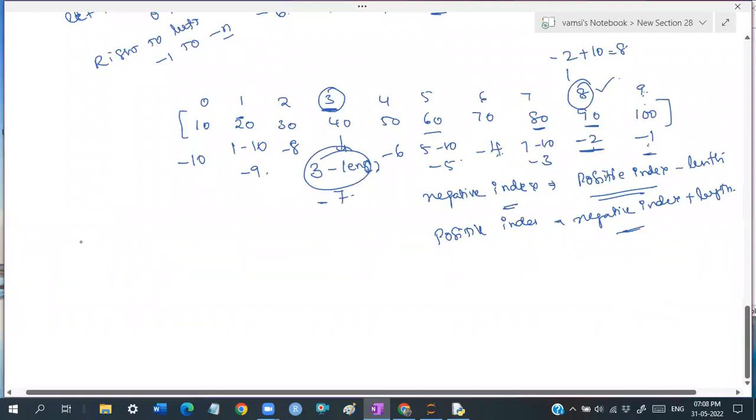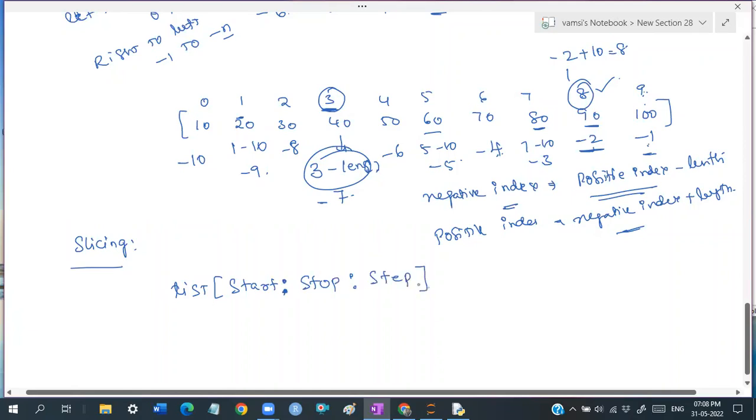Whenever we want to do the slicing, we have to specify where to start your slicing and where to end it. So in that case, we specify something like this. What is your list? Same thing, square brackets. What is going to be your starting index? Colon, not comma. Where you want to stop, colon. What is the step you want to take?